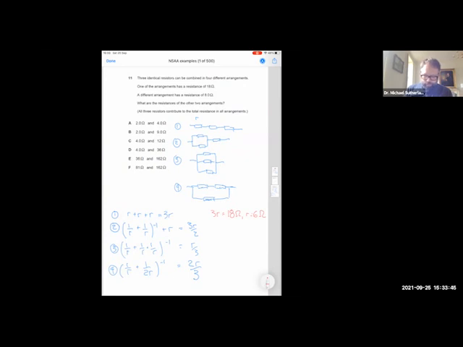So what if 18 ohms was this configuration 2? Then we would have 3R over 2 equals 18 ohms. So what would that give us? That would give us R is equal to what? Well, in that case, we would get that R is equal to 12 ohms if we solve that equation. And in that case, actually, it makes sense, because if R is 12 ohms, then configuration 4 down here gives us 2 times 12 divided by 3 gives us 8 ohms.